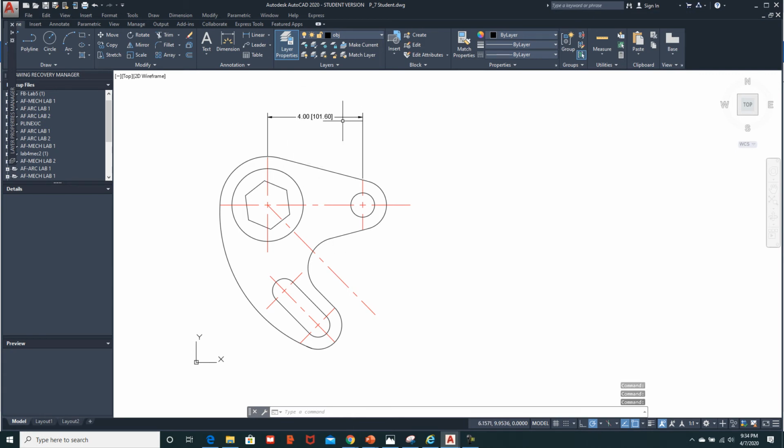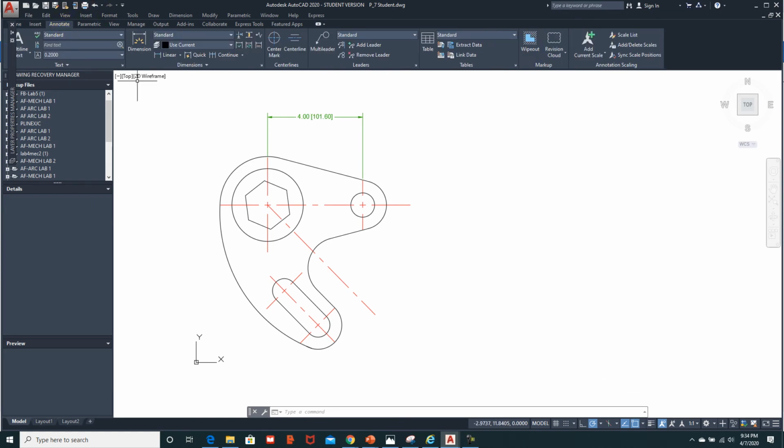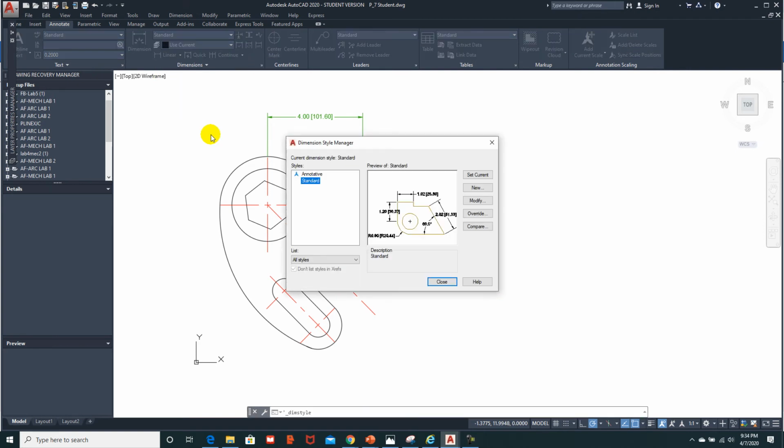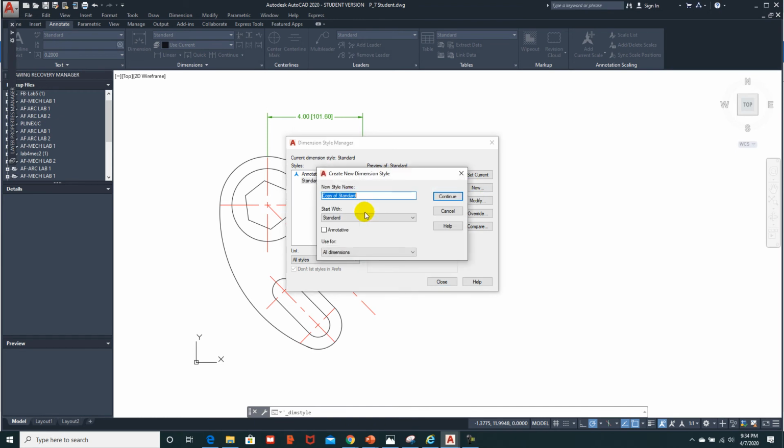And so that's an example of how to apply a linear dimension with both inches and millimeters, and we did that by setting up a modification to our dimension style. We could create a new dimension style and call it fractions.